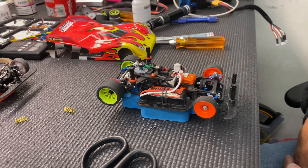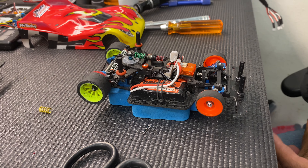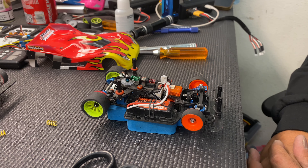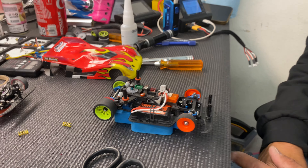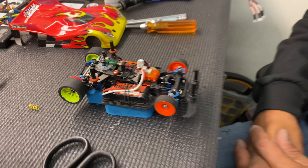Anything of note for a newer person, since a lot of newer people are first getting into LiPo and might take their PN 2.5s and convert them to LiPo? Especially with this new stock class — I think that's going to happen a lot. On a slower level the car will function real good. I'm using it for mod and pushing its limits, so if it holds up here, it'll be 100% for super stock and stock class. I appreciate you letting me look at your car — good luck this weekend.